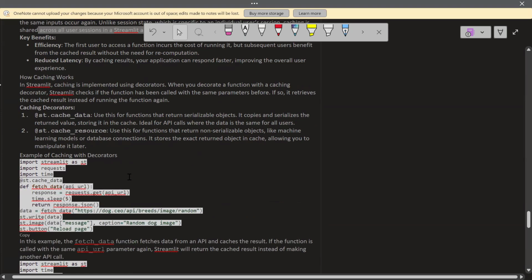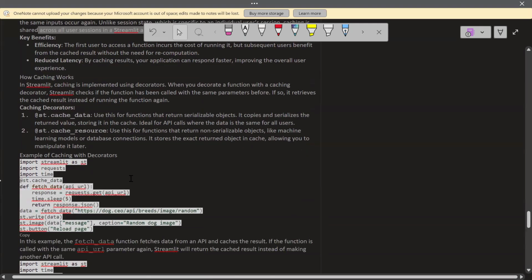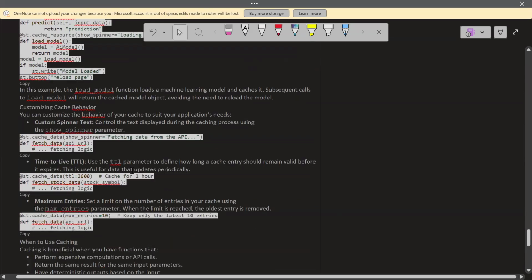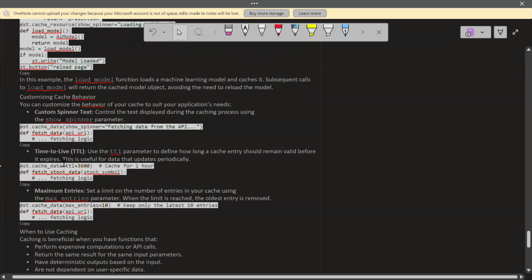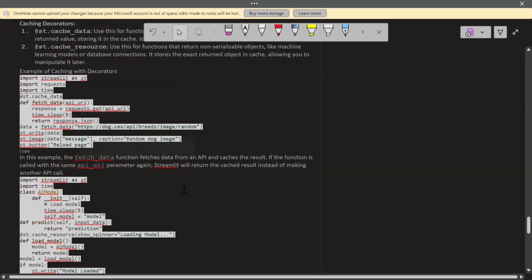Since the price of the stock changes, it may not be the very best example, but still you can define some time that, within 10 seconds, if someone else is calling, you can define that time to live, the TTL setting. TTL 3600 means that values will be stored in the cache for these many seconds, and after that it will be flushed. So let's take a look. I think that will make more sense.